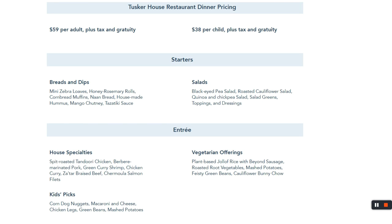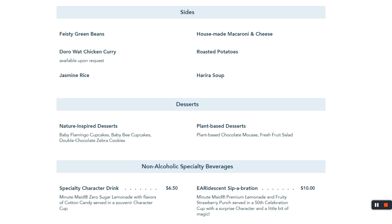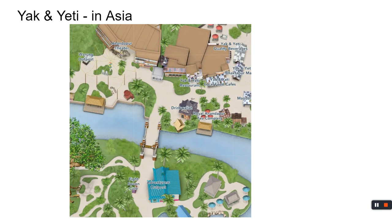Here's the dinner — prices go up for dinner. The foods change, and when I look at lunch and dinner, these items were exactly the same. It's a buffet; it's good. The desserts are good. You pick something, try it, and if you want more, you go get more. But the characters are what will probably stand out and what you will probably remember this for — those photos with the characters. There are also some sides, desserts, and beverages. I don't cover alcoholic beverages much, that's not my specialty.